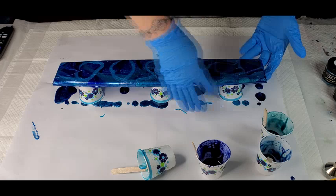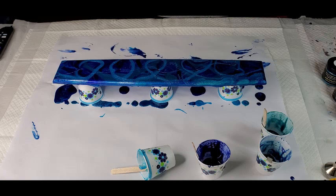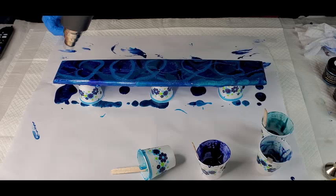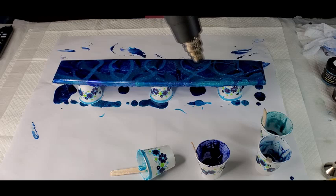All right. Ugh, gorgeous. Gorgeous. Okay, I'm going to blow it out a little bit. Pop the bubbles. Warm it up. I'm not going to blow it out that much, because I like the distinct colors.